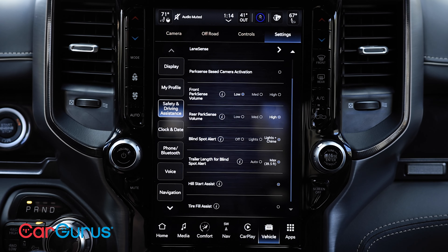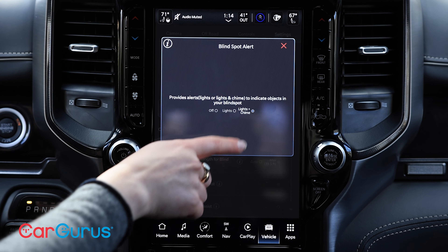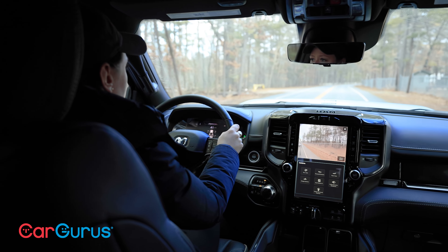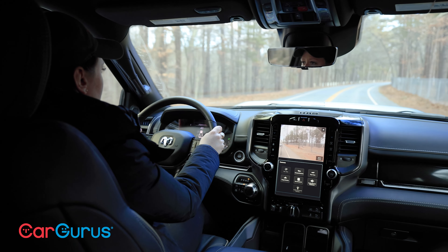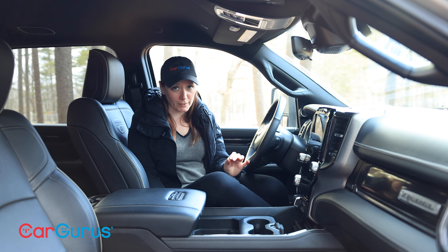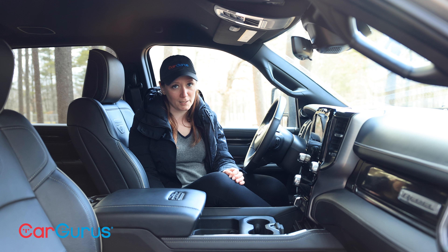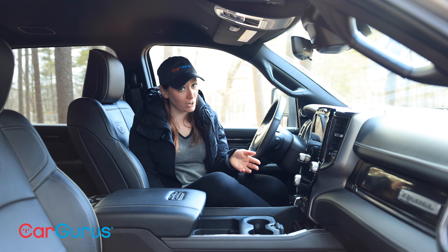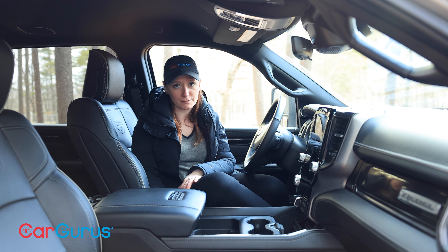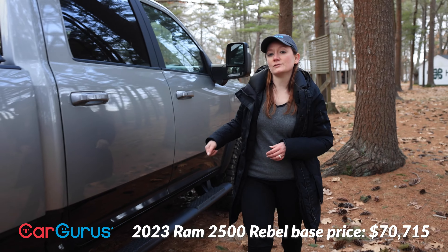You can add the safety group to any trim of the Ram 2500. That's going to get you automatic emergency braking, automatic high beams, adaptive cruise control, rear cross traffic alert, and blind spot monitoring, which is really useful given the visibility in here. If you have the side cameras, they will turn on with the turn signals — pretty cool for lane changing on the highway, but as someone who signals scrupulously, I found that incredibly annoying when navigating. They're also super bright, and no matter how much you turn down the screen at night, you can't seem to change the brightness when that camera turns on. You can turn the entire feature off, so that's something to be aware of. You can also add most of these safety features as standalone options, making this truck even more customizable.